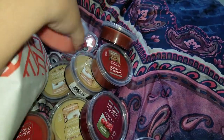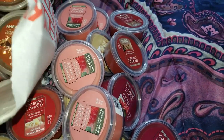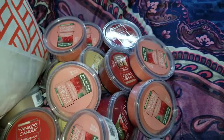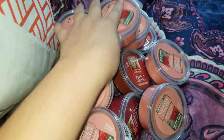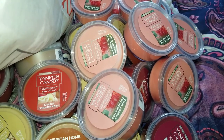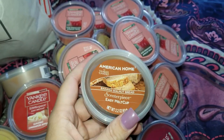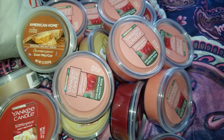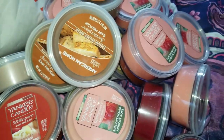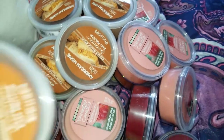Definitely give it a go, or pick up the oils in it. I picked up eight of the Sun-Drenched Apricot Rose. If they restock those at the outlet when the employee appreciation sale comes, I'm definitely stocking up. And I'm definitely going to stock up on this one again because I bought it out — I am so obsessed. This was $4.75 because it's American Home. This is the Banana Walnut Bread. I absolutely love the smell of it, and banana bread scents are few and far between with vendors. I picked up ten of the American Home Banana Walnut Bread.